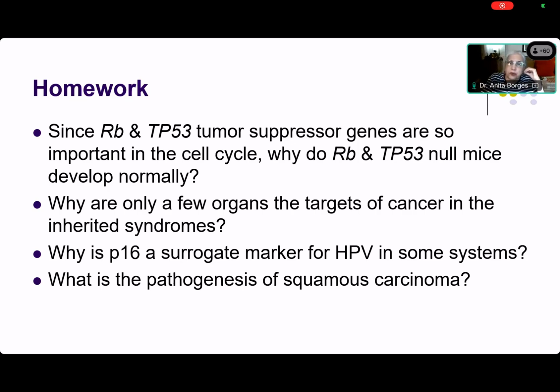Now, if this is such an important function, which it is in your cell cycle, both retinoblastoma and P53, how is it that mice which are made in the lab, in which they have knocked out the RB gene and the P53 gene, or it's usually one knockout for RB and another knockout mouse for P53, if it's so important, how come we don't get mice born with tumors, or mice born with very abnormal growth defects? So that was the first question.